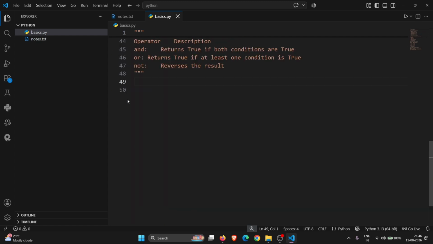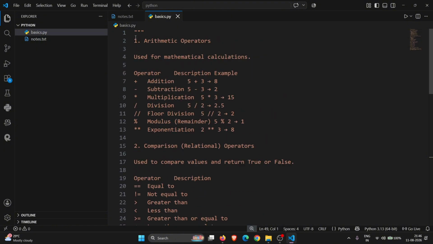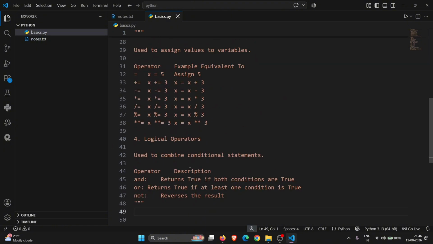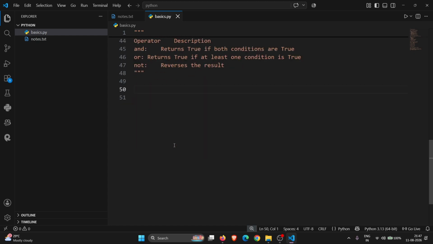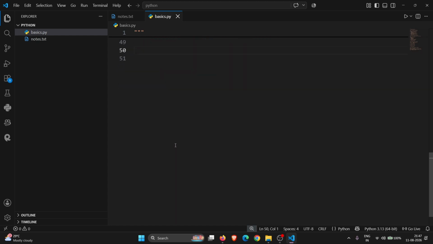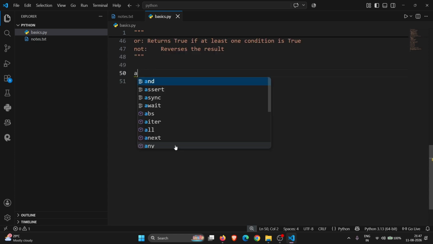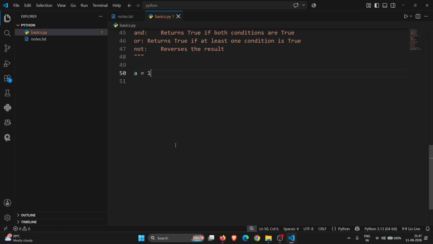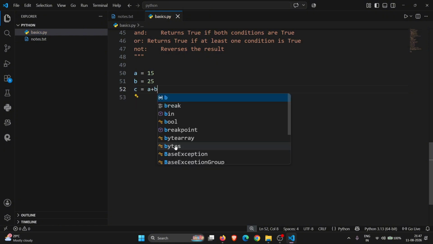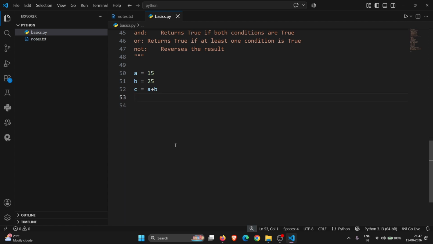You see, I have written all this in a multi-line comment here. So this is how you use multi-line comments. Let's go and code it out. Let's create some variables. For example, I created a equals 15 and b equals 25. I want to create a variable c such that it is a plus b, and a variable d, which is a minus b.